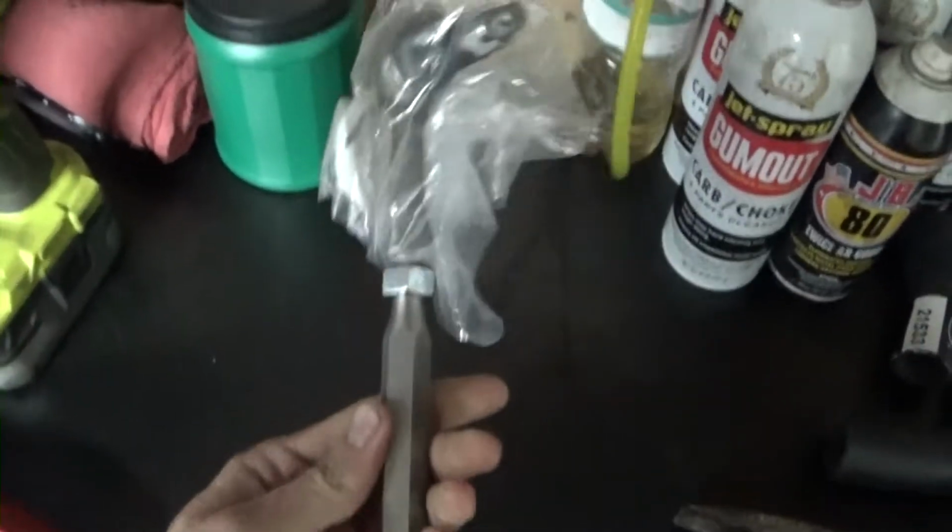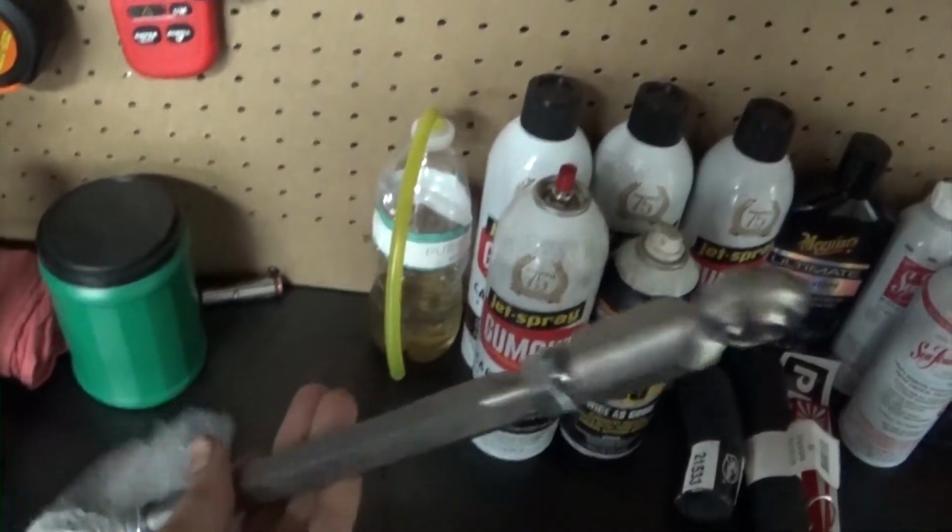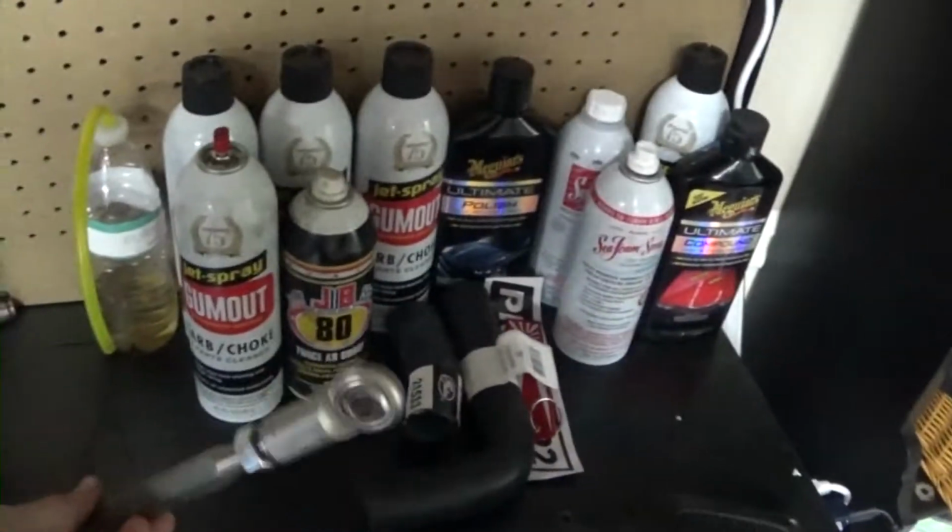All right, I've got to flex this new, essentially jewelry. Check out these rear tie rod ends. I've already installed one, I'm about to install the passenger side, but these are nice. Fully adjustable, obviously. Solid mount on the end. I'll show you what they look like in a sec.